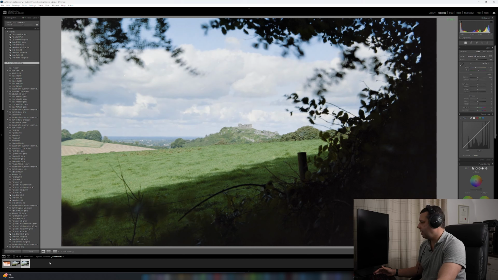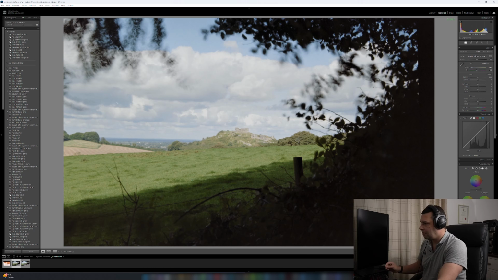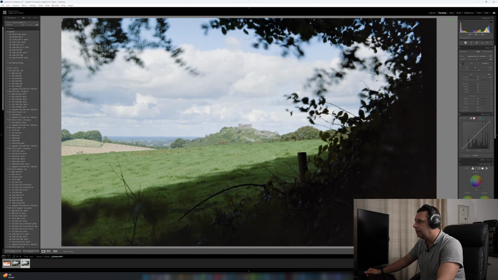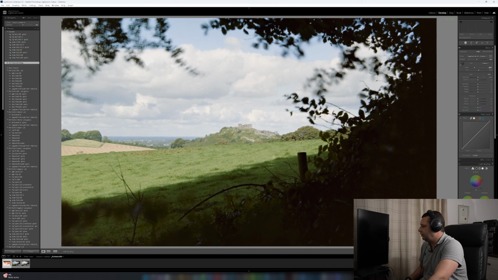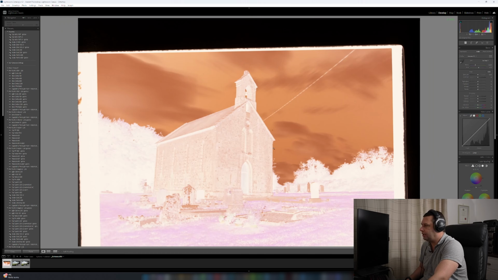Maybe this one is a little bit warmer somehow compared to the second one. I'm not sure why. We can probably address that. Yeah, it won't make any difference, any major impact. Plenty of details. This film holds the image really well, like any other color negative emulation. It's quite nice. Now the third and final image was with that particular church.